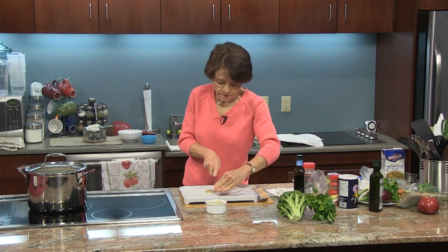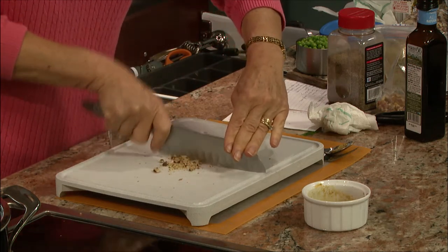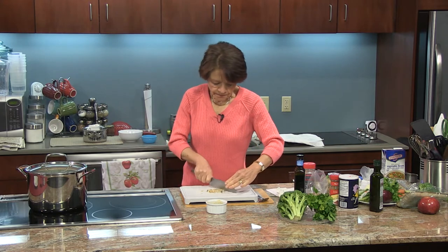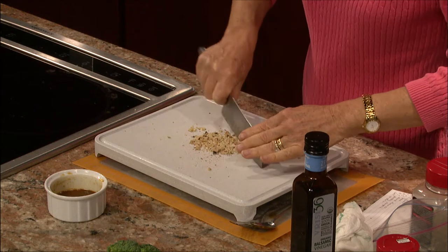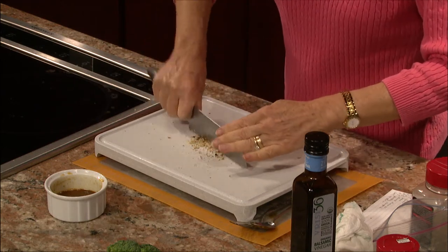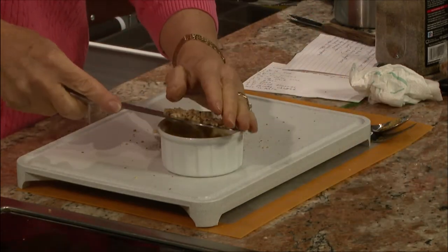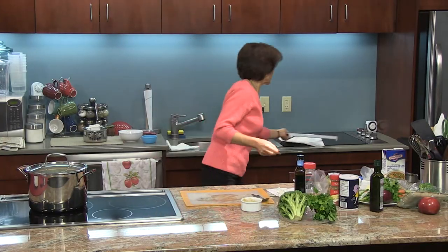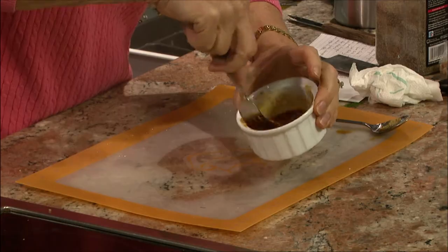Sometimes when you have an ingredient you tend to use it just because you have it, though it was interesting that these walnuts just happened to be in the recipes I chose. I need about a tablespoon of finely chopped walnuts. The way ingredients are used in a recipe makes all the difference. These walnuts will kind of thicken the dressing a little bit. The vegetables will steam for about four to five minutes. Whisk it all together — how quick and easy is that!